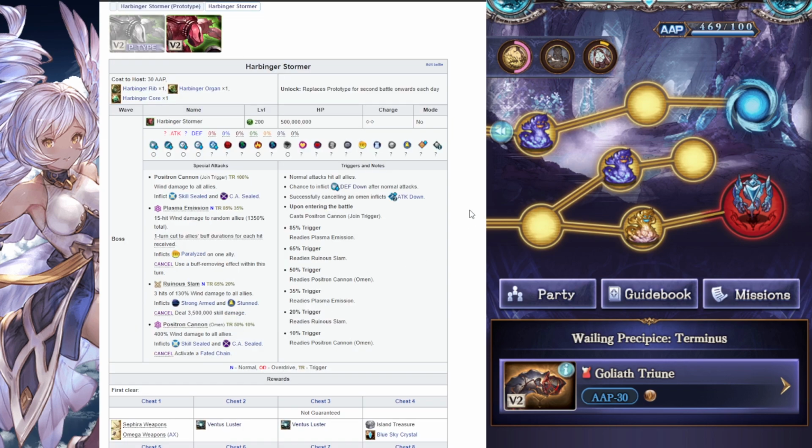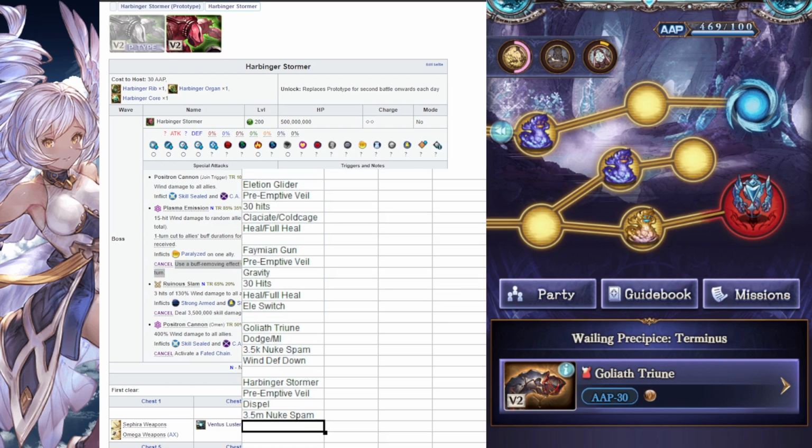Lastly, we got the wind one, Harbinger Stormer. Wind damage to all allies, inflicts skill sealed and CA sealed for 1 to 3 turns, so I will definitely want another veil on joining here. Dispels and skill damage. These look like fairly easy teams to put together.